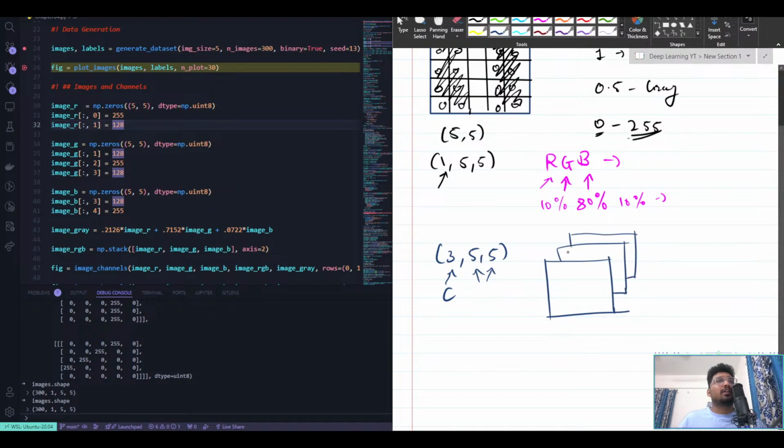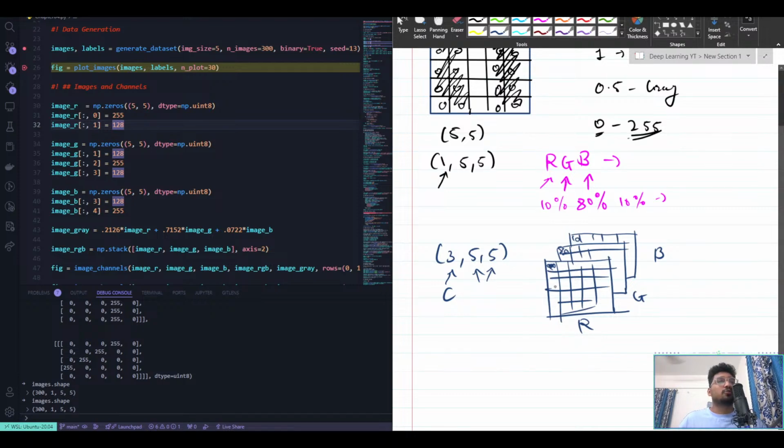Okay, and see, everyone will have some blocks, right? This one will also have blocks, this one will also have some blocks. So basically, if this guy is R and this guy is G and B, you can think of it as superimposing all of them, and this will have some intensity. So it is like 10% here, 80% here, and 10% here. If we superimpose all of them, what do you get? The resultant color of that image, right?